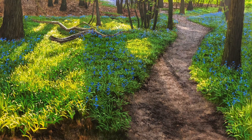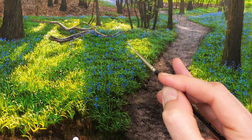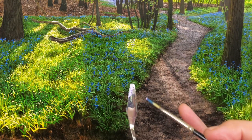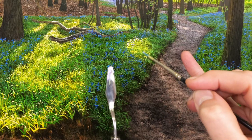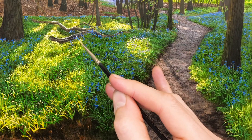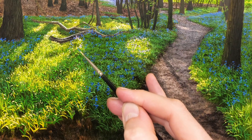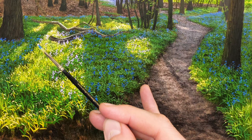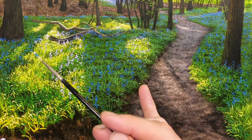Okay, so I'm going to now move over to the lighter areas. Now, there are still some darker parts to those. And I'm going to go in with this lighter colour to begin with. Then what we'll do is we'll add the darker tones afterwards. So as we did before with the darker bluebells, we're now adding this lighter pink colour to the ones that are in the sun. Lighter bluebells do actually go over the top of some of that darker shadow on the left hand side there.